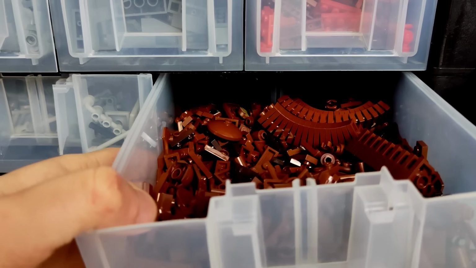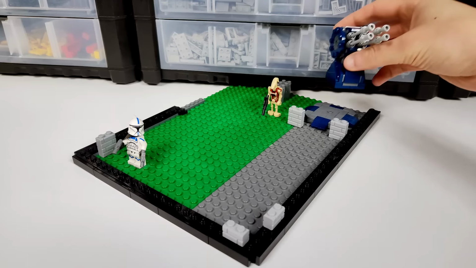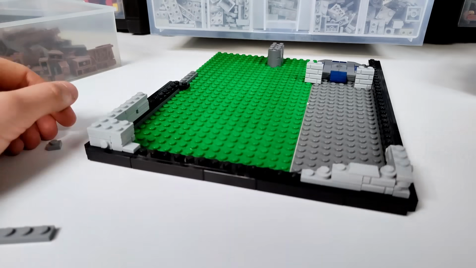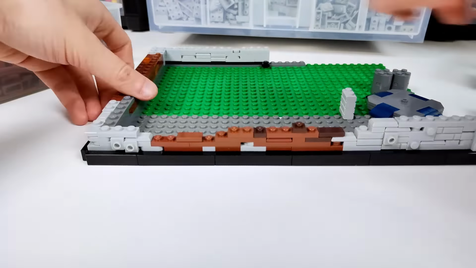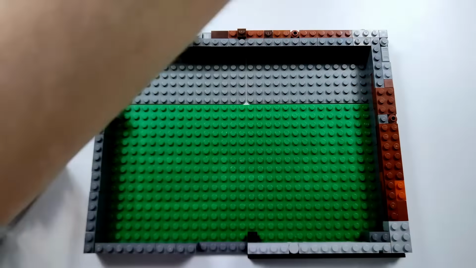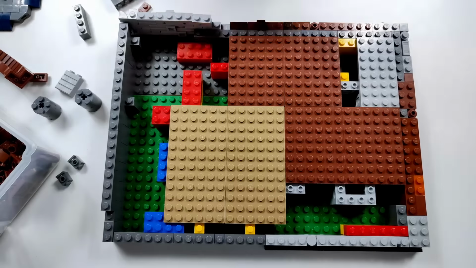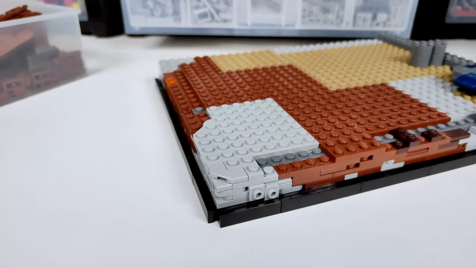The idea for this creation is to make a clone attack on a small droid outpost with air defenses, hidden in the old ruins. The first thing we are going to make is a simple outline of the terrain by blending light bluish grey ruins and reddish brown dirt. Let's quickly elevate the entire base to the height of the terrain's outline, and using larger plates, we are covering visible filler brick. Let's work on the actual terrain.